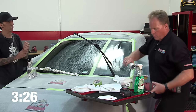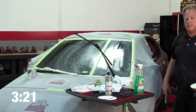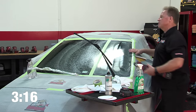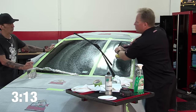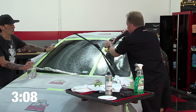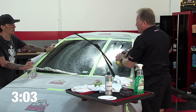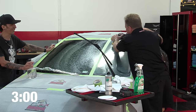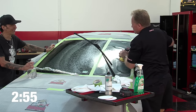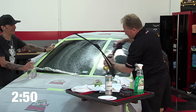A couple years ago at one of my big three-day classes, we had a gentleman here with a 1968 Camaro Rally Sport. It had a bunch of scratches in the passenger side glass, and my class completely took them out. Now here's the benefit. Taking those old doors and window frames apart is real complicated, and they don't always seem to go back the right way. Anyway, so, what is this piece? I don't remember this piece. When you have a perfectly good working window, there's another time you might want to just go ahead and polish it versus replace it.